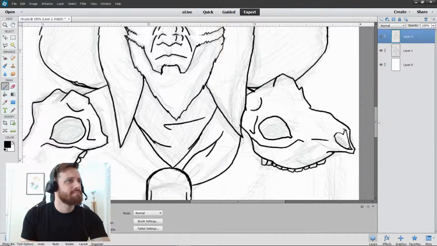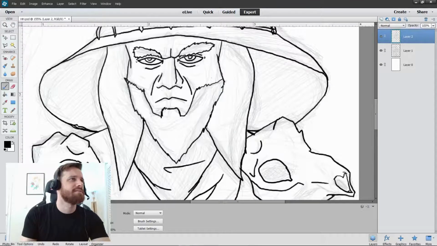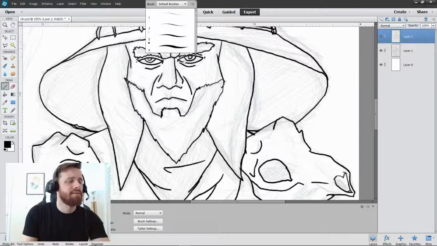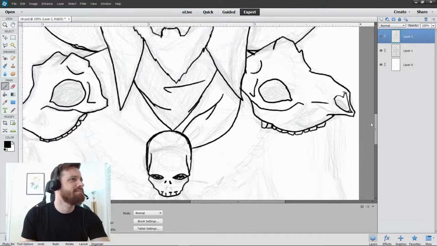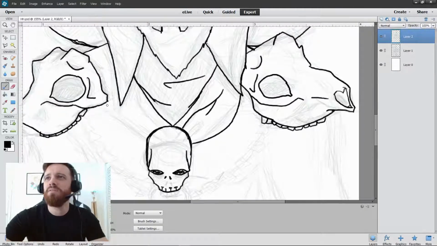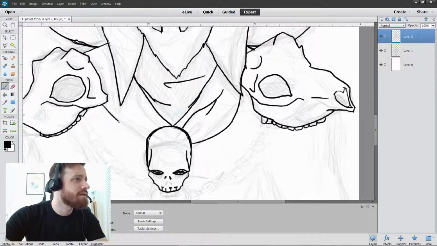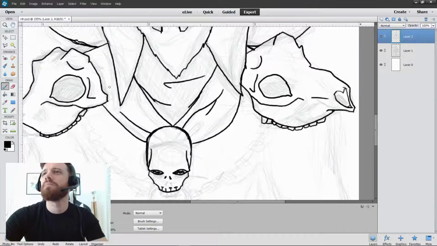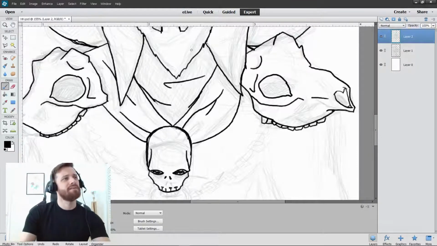Cool. Alright. And this guy's actually got some, not to backtrack too much, but he's an old man. Gonna get into that a little bit later on. Okay, with this then, this part is gonna come down like so. And what we'll do is put a through line here. This will give that idea that it's part of it.